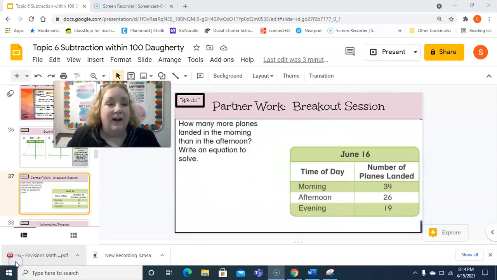Great work. All right, on this part, this is where I would have the students, I would partner them up in breakout sessions and I would have them work on this problem. So this problem is actually in their text and they have it in front of them with their workbook and they would have to solve this problem with a partner and I would pop into each group and check for understanding and make sure that they had the correct answer.